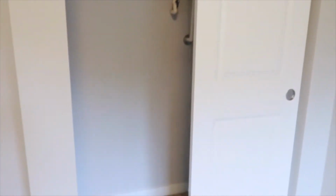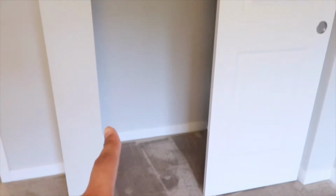I don't like the lighting in here or anywhere in this apartment, so I'm probably going to change those out. But this is the small storage space that I was talking to you guys about. I do have a wall closet instead of a walk-in closet. The only issue is they decided to put a ginormous water heater inside of this wall closet, so now I only get half a closet.